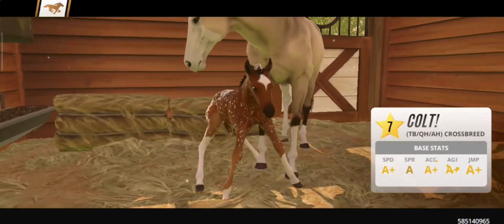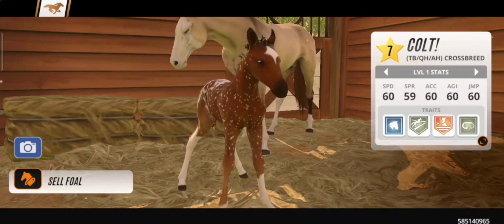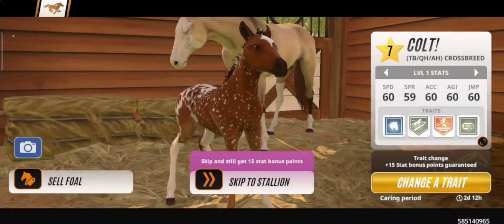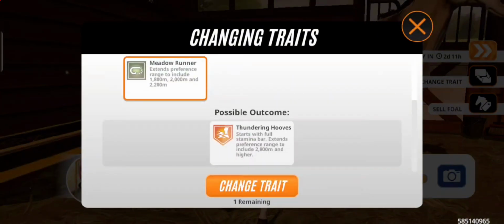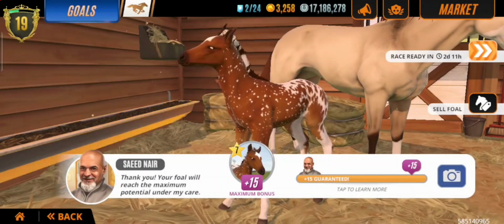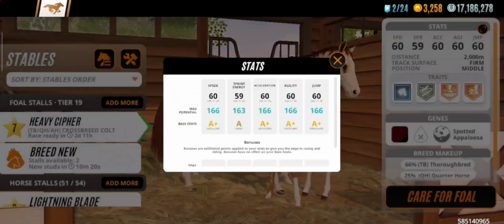Now here guys, we got a very beautiful colt. The stats were very beautiful. He's a firm, I believe, and his pedigree is very diversified. That is what we are looking for. So we will then use this stallion, if I'm not wrong, to breed with who? Did we breed with another purebred? I think we are going to breed with another purebred named Shells, maybe. If it's not Shells, then I'm not sure who. But we are going to breed with Shells. The main reason for that is to get that blazing hoof there.